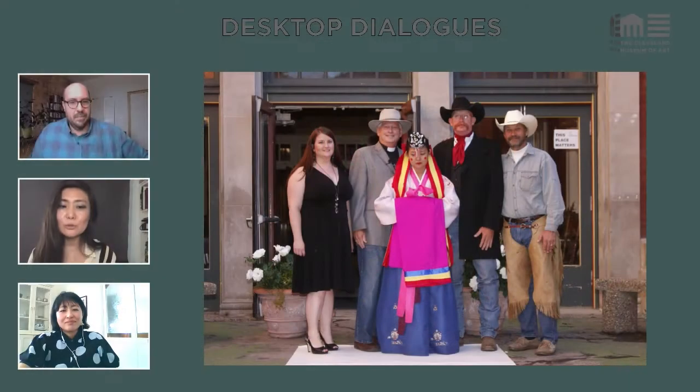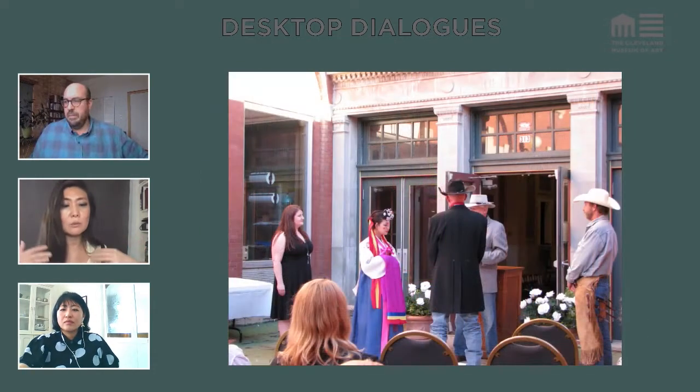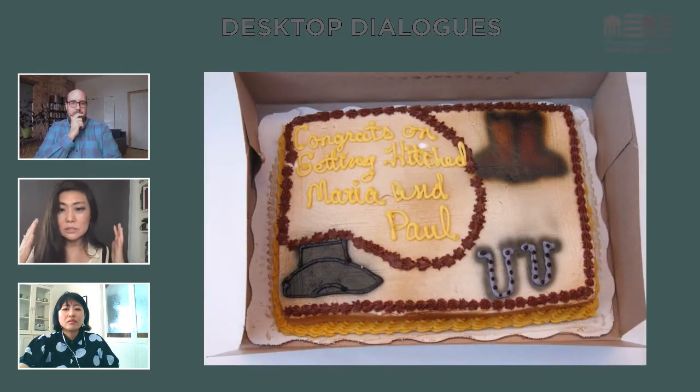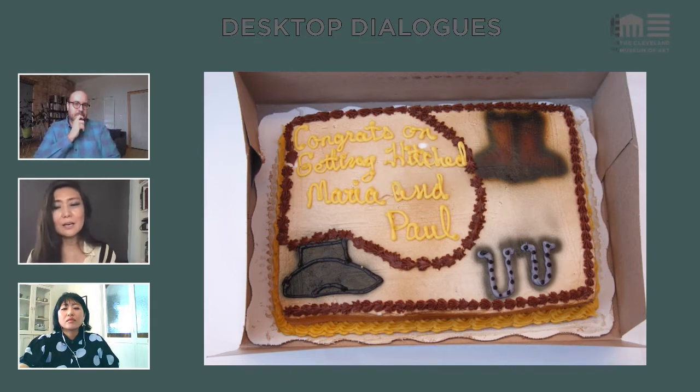The community involvement is so essential. They welcomed me with a wedding reception, with the cake — it was an official wedding. I had groomsmen, I had a bridesmaid, and a real wedding officiant. Look at that cake — it may not be the prettiest, but the meaning is so thoughtful: 'Maria and Paul' with a cowboy hat. Those are the fond memories. But not every single image is as pretty and delicious-looking as this.